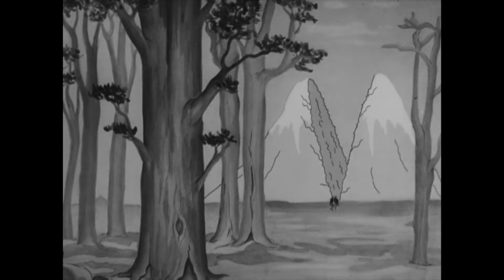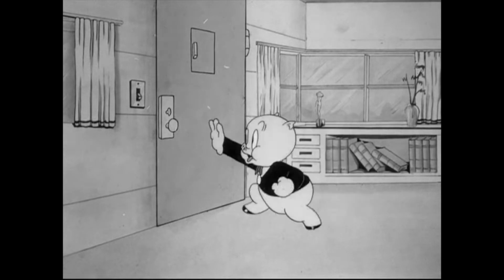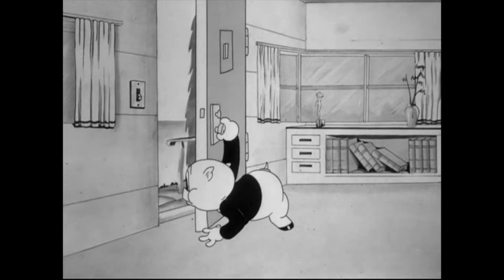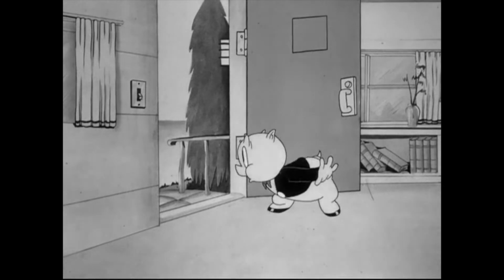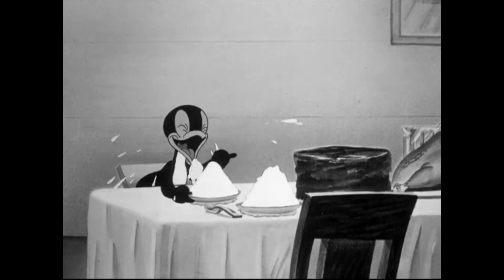And later on, of course, Clampett would remake it in color. But there's definitely a lot of charm in this black and white version of the short. The next one after that is Porky's Party. And this one's just a wonderful little one where I think at one point Gabby was supposed to be in this one, allegedly, according to the behind-the-scenes material, but they changed it for whatever reason.